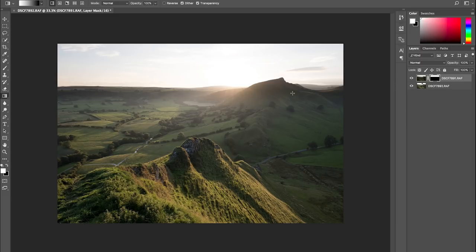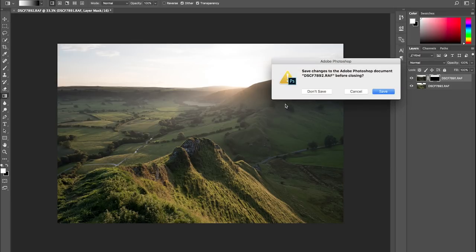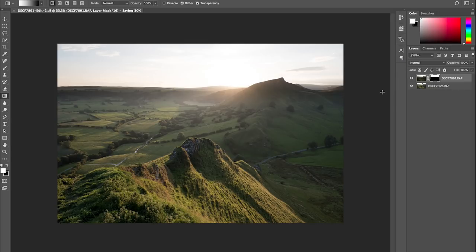There's some detail around the edges, which is exactly what I want. I'm going to draw the eye into the sun and the sunset down the mountain. This is looking really good. I can now take this back into Lightroom to finish the editing. To do that, just close the image and click Save. Lightroom puts that image straight back, and you can see it's now a TIFF image — a combination of the two images. So now I want to go through my workflow for editing this merged image.